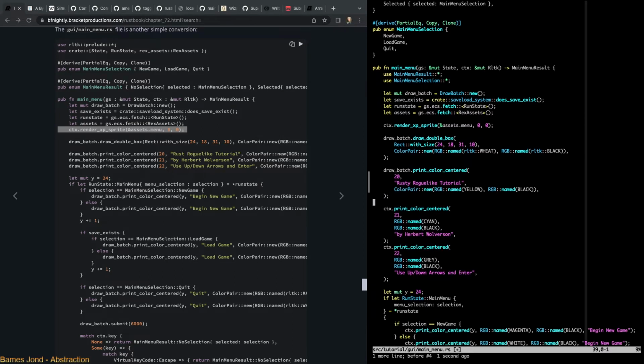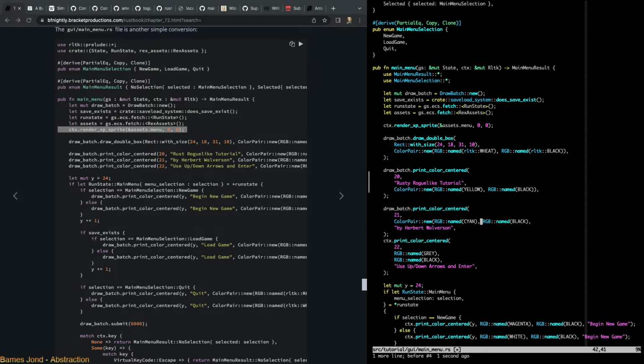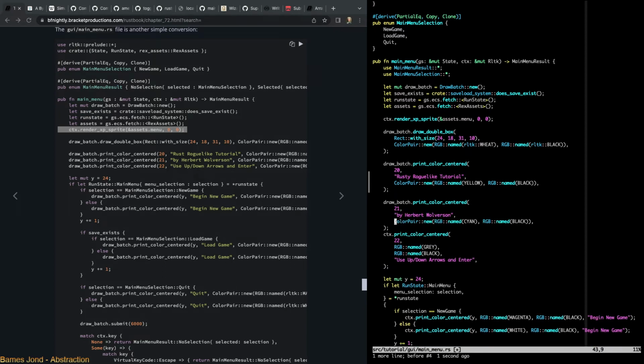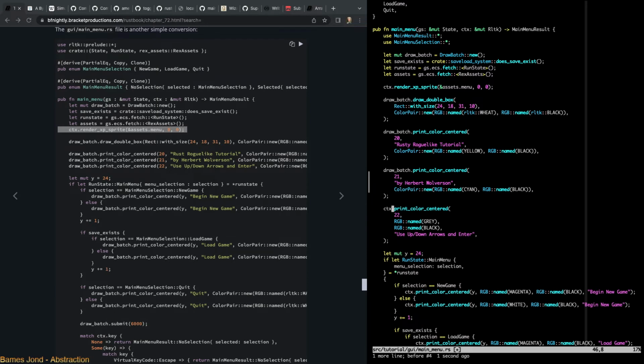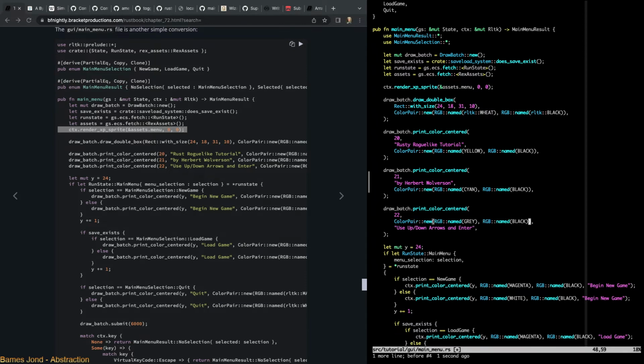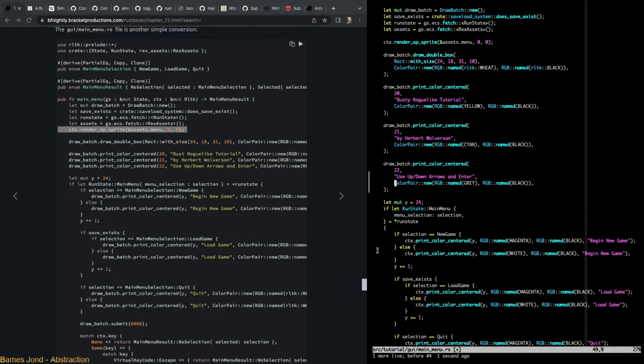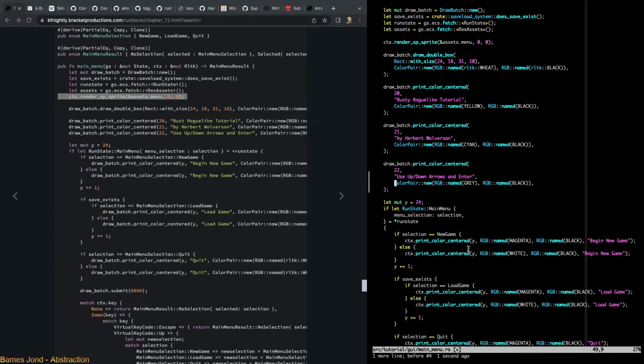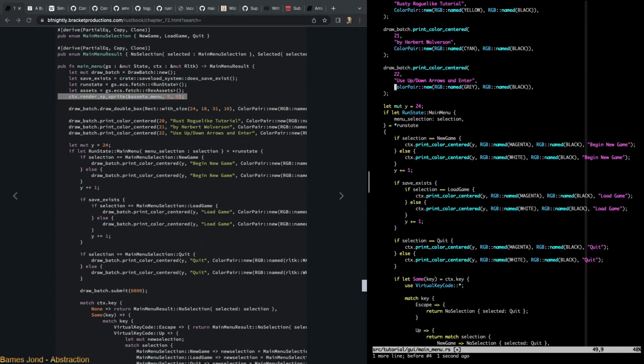Okay. That's going to be cyan. Flip that around and then DrawBatch new, flip those around, and then we have the same thing here. So now all these print color centers.